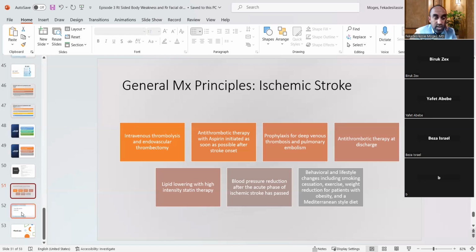Okay, that's very important. And if it is hemorrhagic stroke, we didn't talk about hemorrhagic stroke. If it is subarachnoid hemorrhage, most of the time the commonest cause is aneurysm rupture. So coiling can be done or clipping can be done, depending on the access. In most centers in the US, they can do endovascular intervention with coiling of the aneurysm, or the neurosurgeon can do clipping of the aneurysm. That's it. You fix it that way.